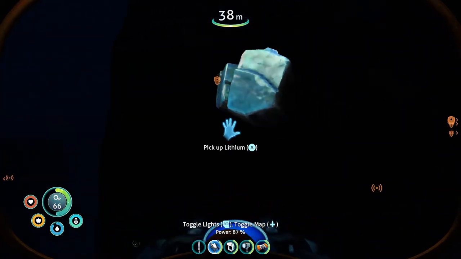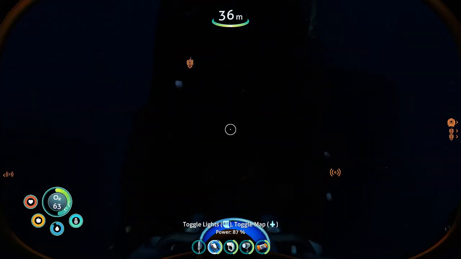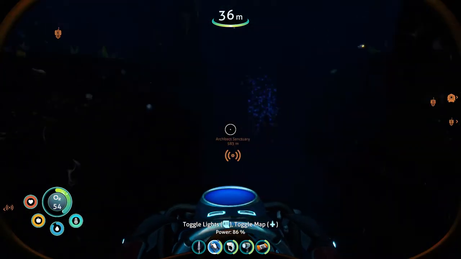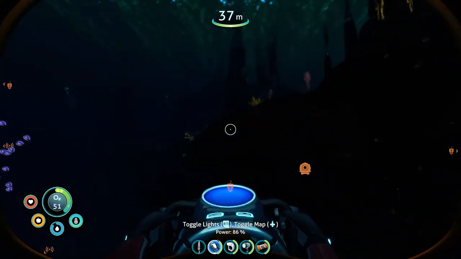What is this? Oh, lithium. I assume that's rare, so I... Well, there's about 12 of them. Well, no, there's different... there's a lot of minerals here. They're gonna do that, too. They're gonna put delicious minerals in the exact places where predators roam.